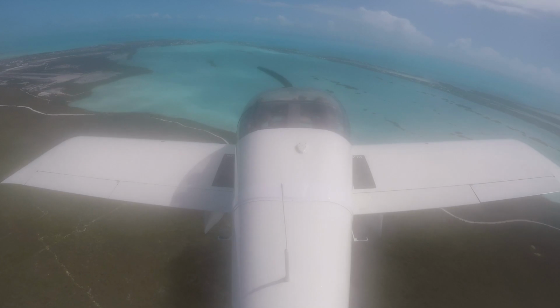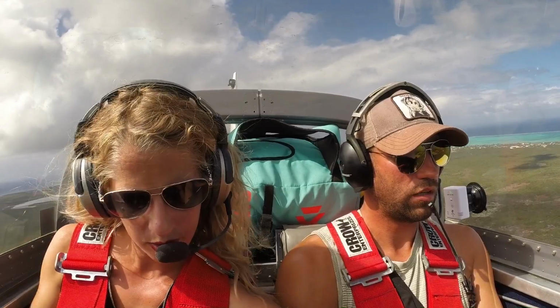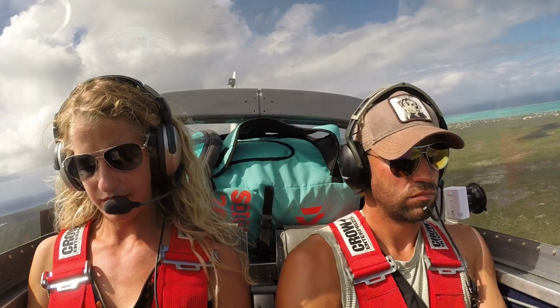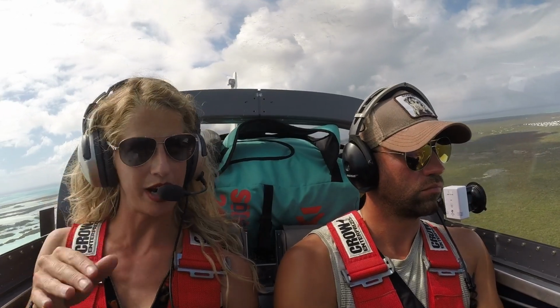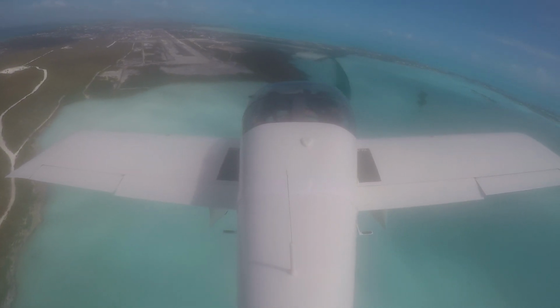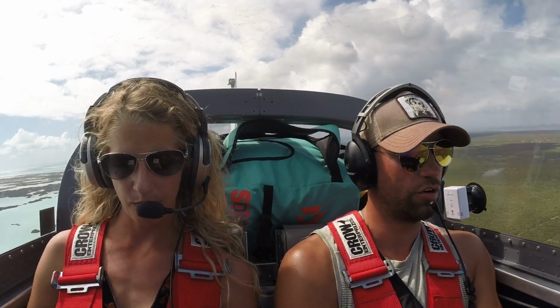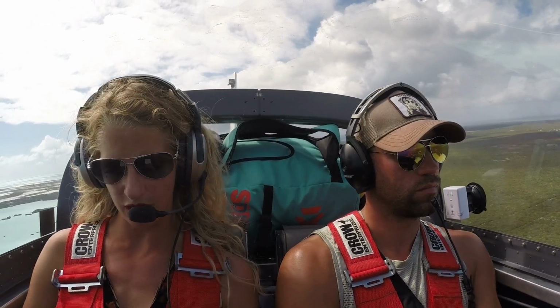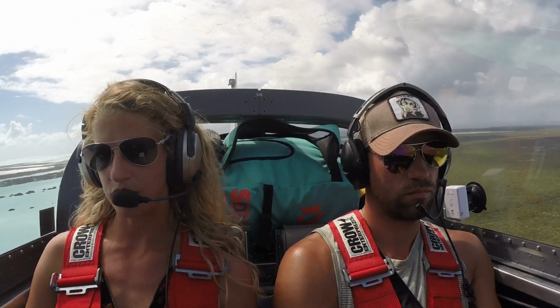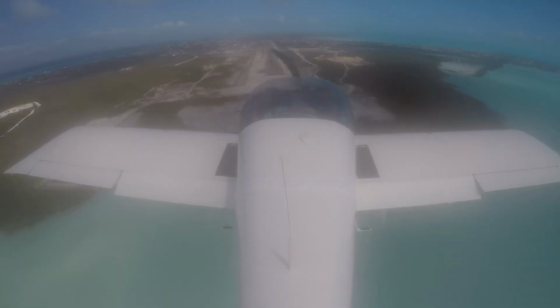Alright, so 80 knots, flaps 1. Yep. Boost pump is coming on. Okay. Mixture is rich. Base 75 knots, flaps 2, so let's slow way down. I think you picked a great marker. I'll go for the same one. I know it visually. Base 75 knots, flaps 2. So this is about base here. Yep.